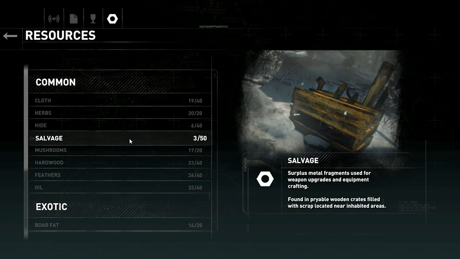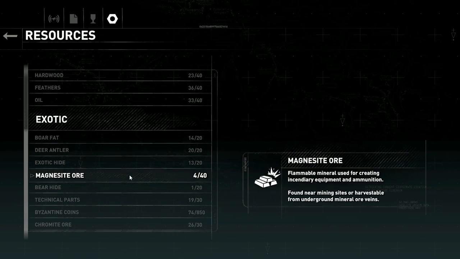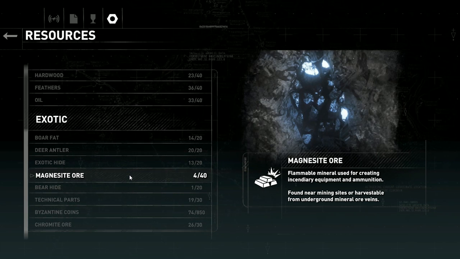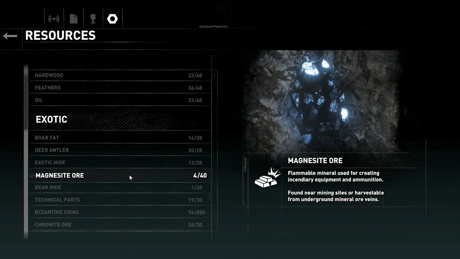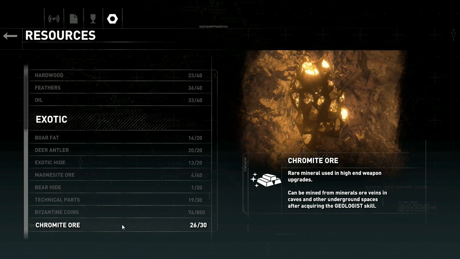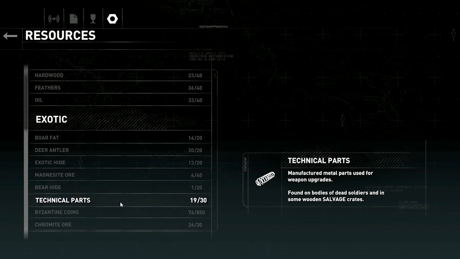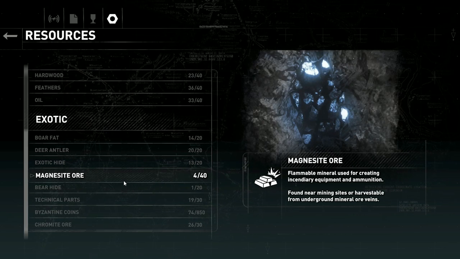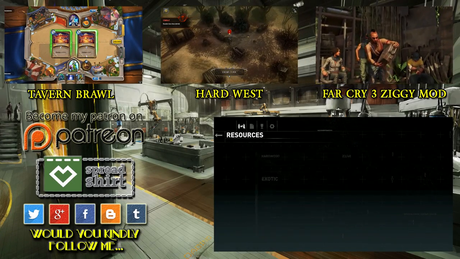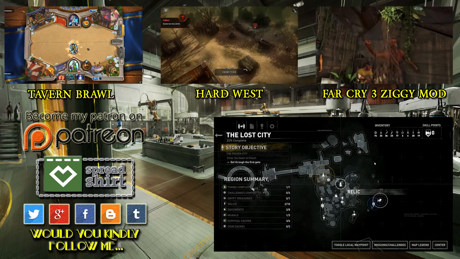Yeah, hides. Yeah, everything is pretty much good. We got some magnesite ore that we need to go also. Where is the chromite ore? We got plenty of those too. High end weapon upgrades. Okay. We need the ones for crafting equipment and ammunition. Okay, we are going to focus more on exploration, resource gathering in the next episode.